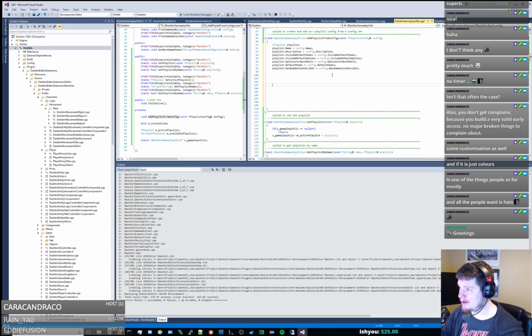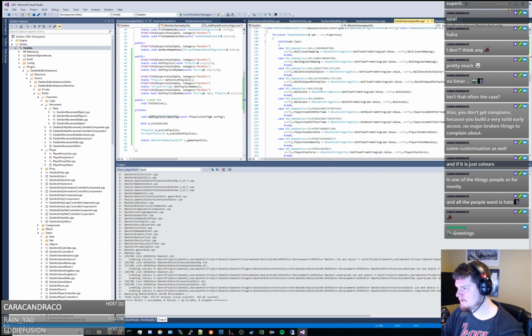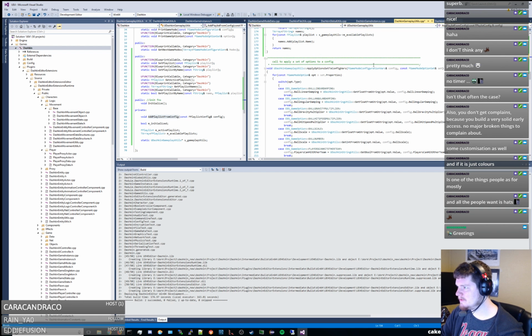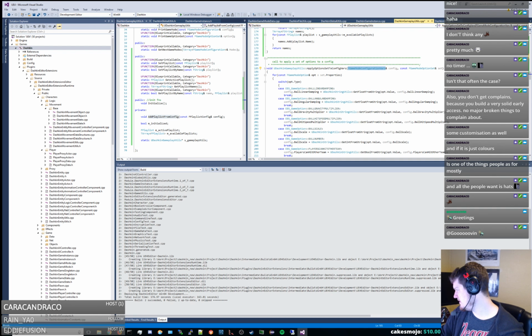I am working on the playlist stuff at the moment, and I'm trying to see exactly how this game mode configuration crap works. So I need game mode configuration vars. Needs to be on this guy. No, the playlist doesn't have the game mode configuration vars.